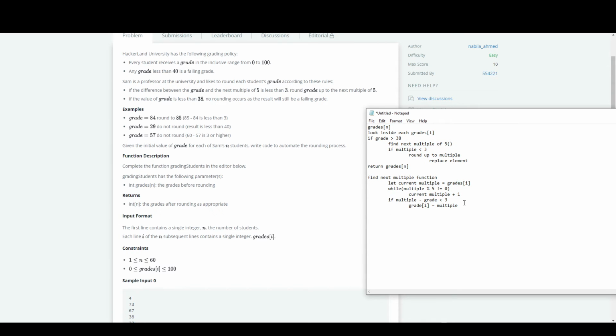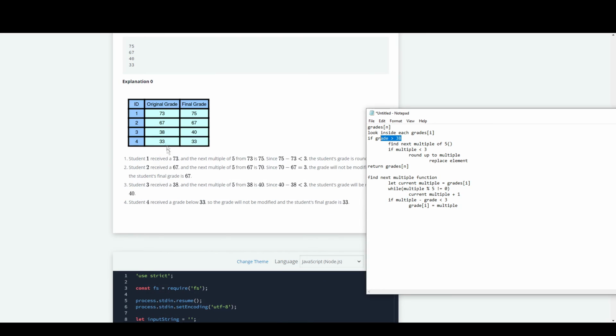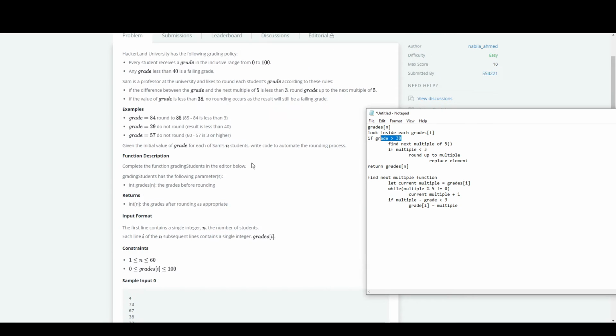However, let's look for outliers. If we're given a 0, it's already less than 38, so we don't need to worry about that. What about 38? If it's 38, it should go to 40 anyway, as you can see here, so that's fine.